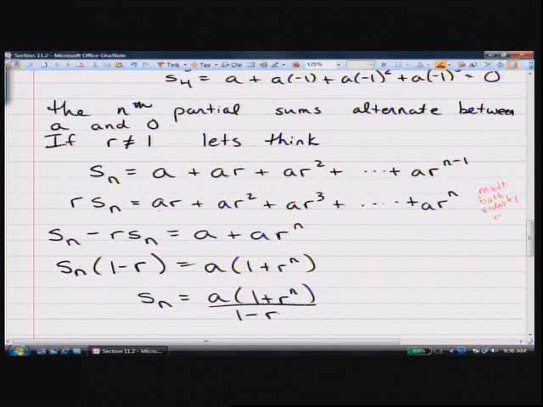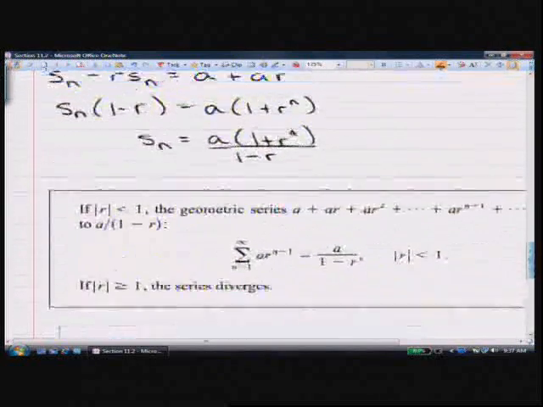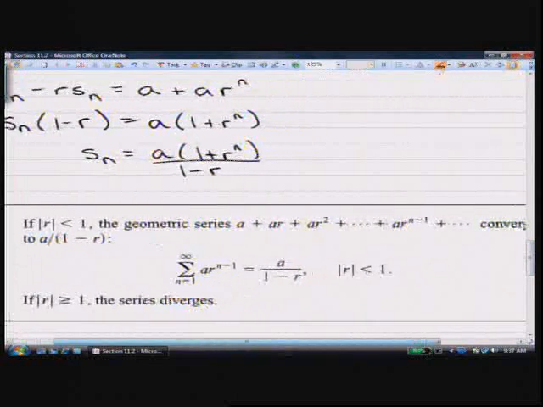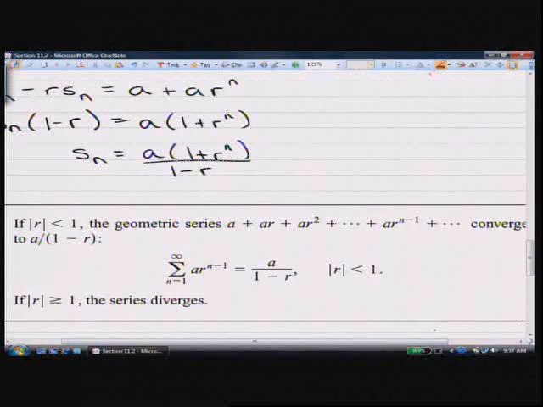Wasn't that cool? Okay. I know. The reason you have a hard time following it is because I was extremely clever right here when I decided to multiply everything by r. What I'm doing is giving you the rationale for how you can find the sum of a geometric series. It may have been better if I had just defined it first and then given you the proof. I kind of proved it first. But it turns out that if you have a geometric series, this sum is equal to a over 1 minus r whenever the absolute value of r is less than 1.